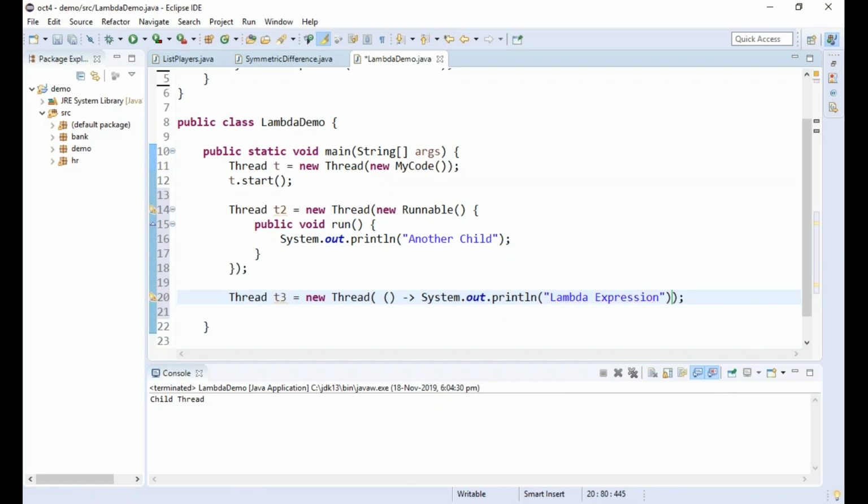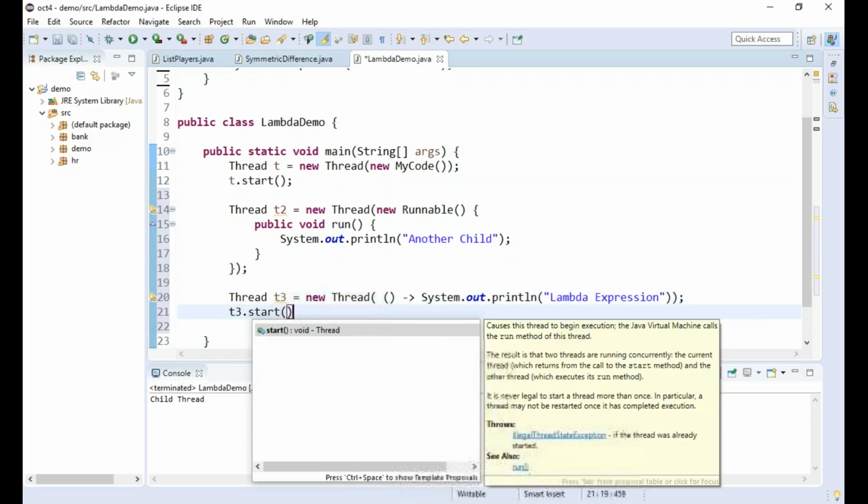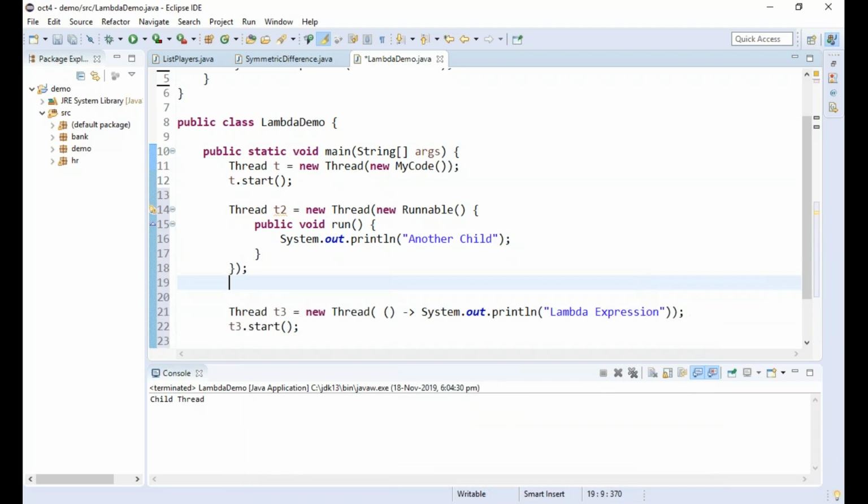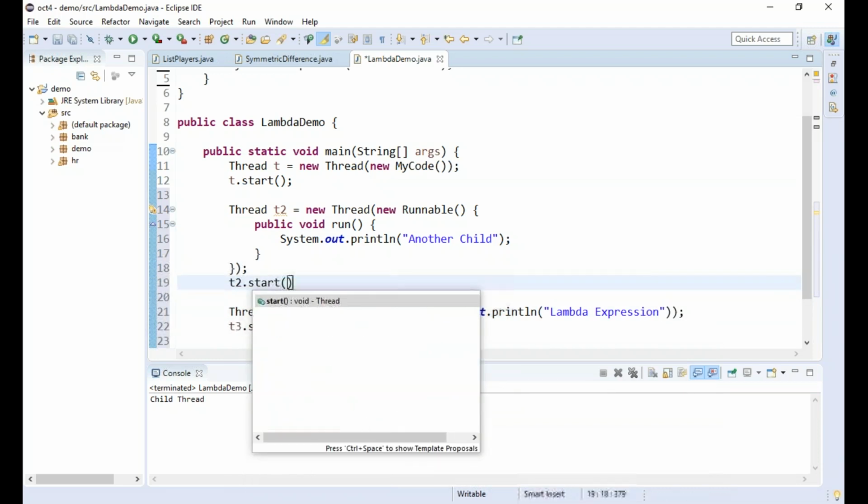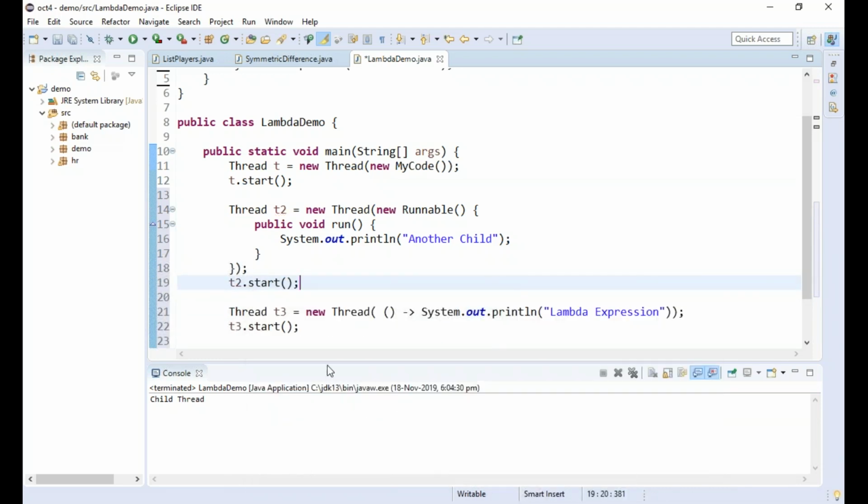That's all you need to do. Done. And whatever you were doing in the previous cases, the same you are doing in no time. And this is about T2.start, and this is T3.